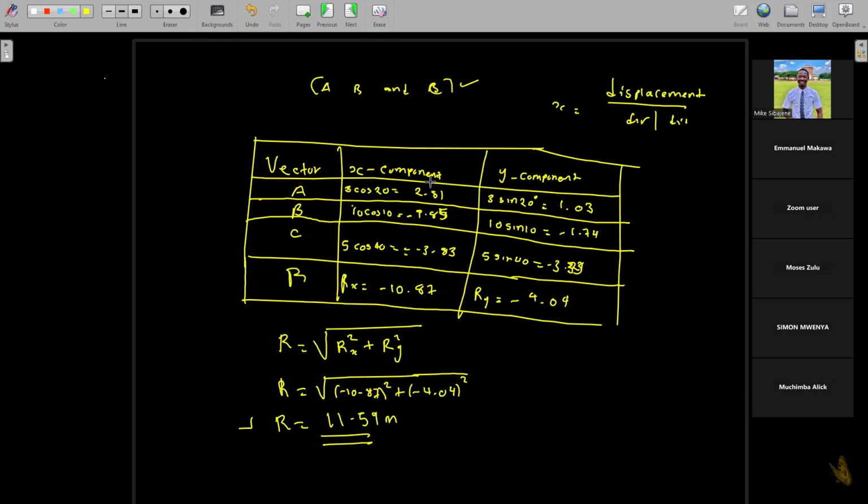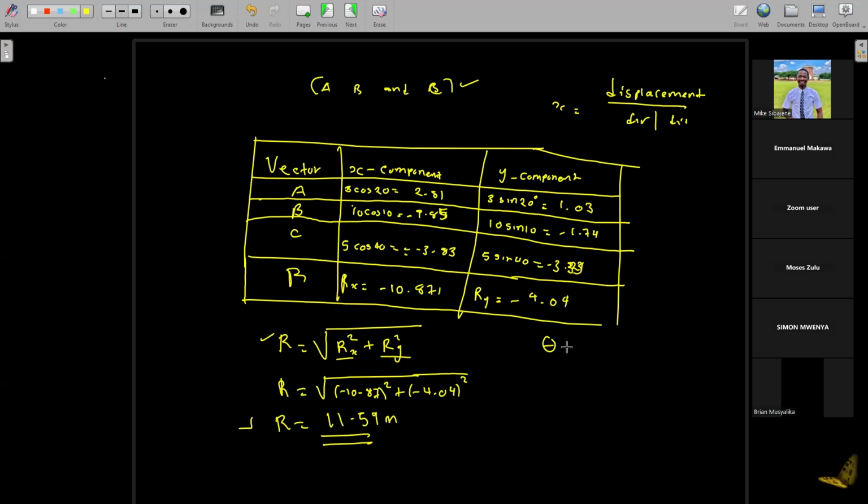If we add the x components of vectors A, B, and C, we get 10, and the y component, we get -4. So these answers are the resultant components for the resultant vector, the x and the y. When you square the x component and square the y component and take the square root, that's when you get the final answer. Are we together? Now let's find the direction, which is angle theta. Before I proceed, any question?